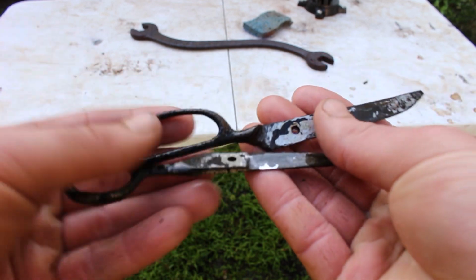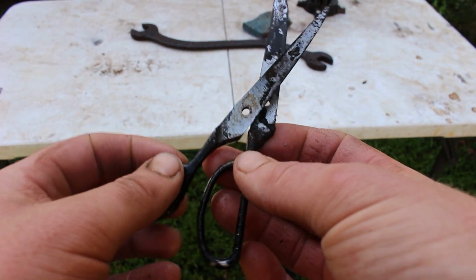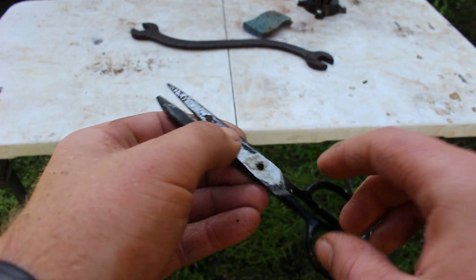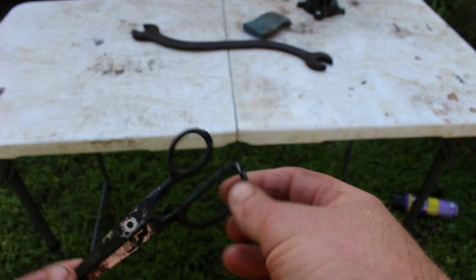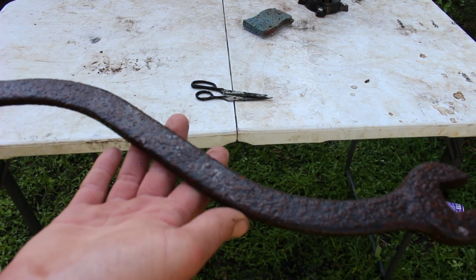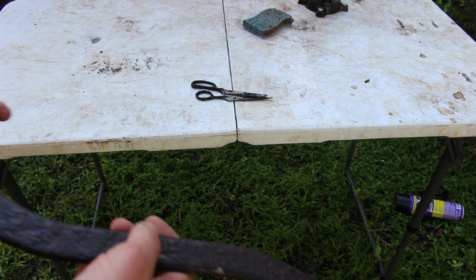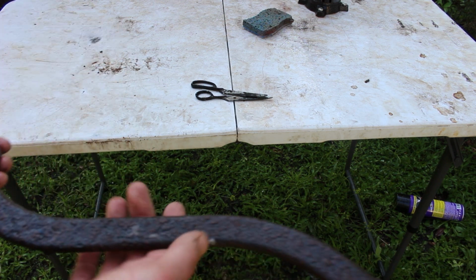There was a nut and bolt holding these together, and that unfortunately broke right off. But yeah, she's pretty nice. All the chrome plating came off of there, but she's good underneath. Again, I didn't expect much on this. This is just pure rust and pitting, so we're gonna have to get in deep with the wire wheel. It's flaking a little bit, but we also went through electrolysis.